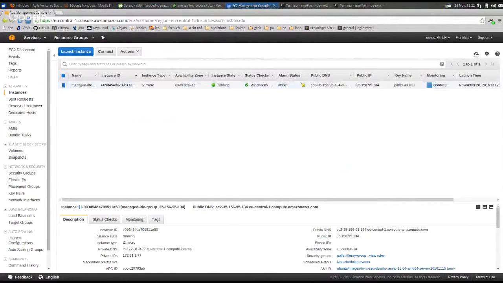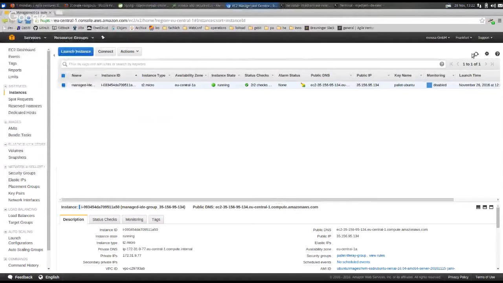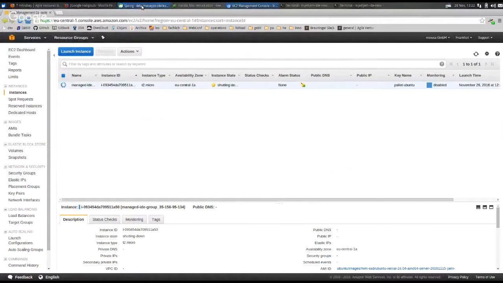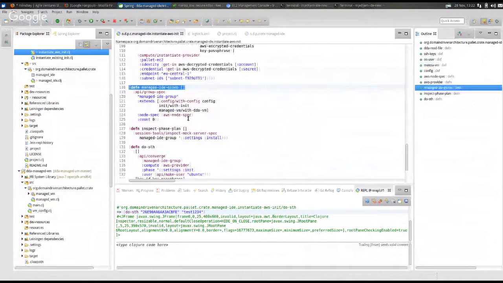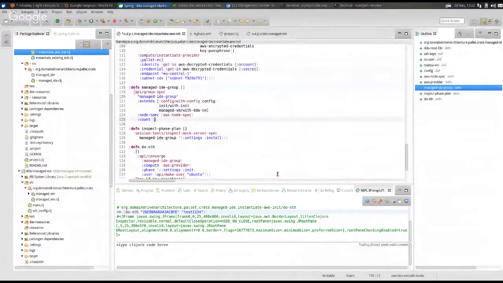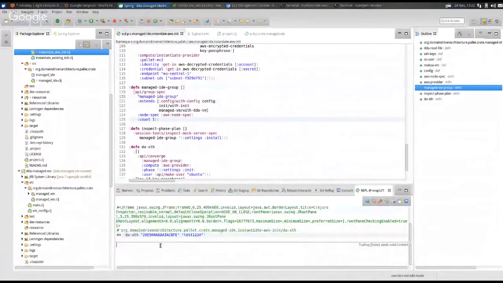So this should go down in a few moments. Okay, it is shutting down. And then we will create it once again new. So I will increase the count again, compile it again, and run it again.